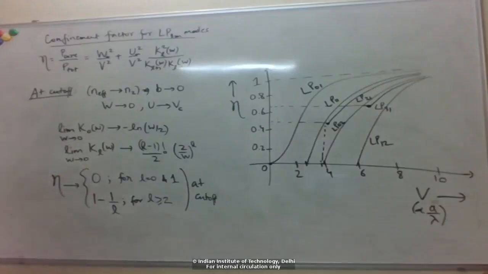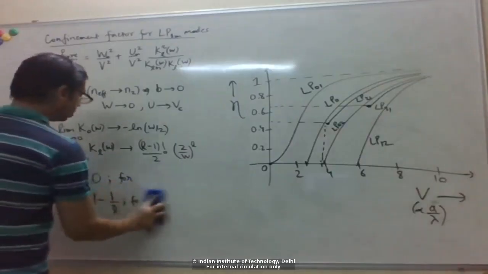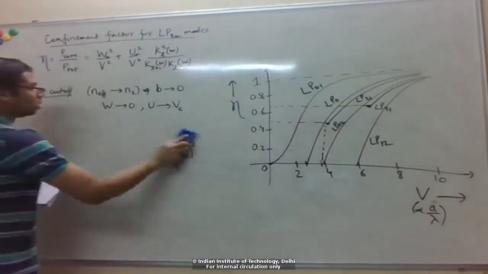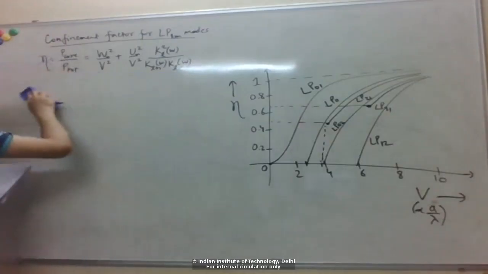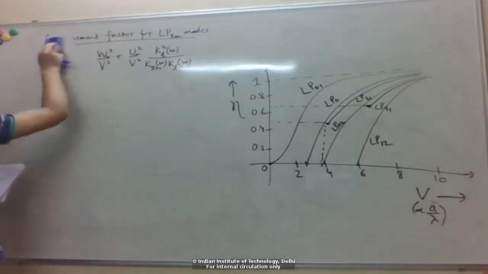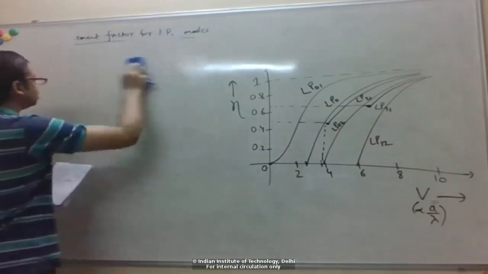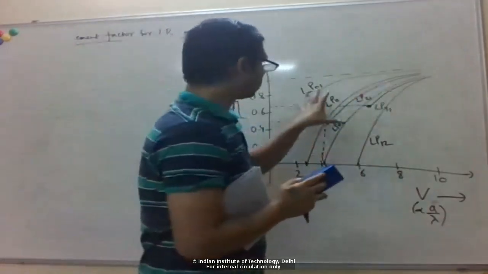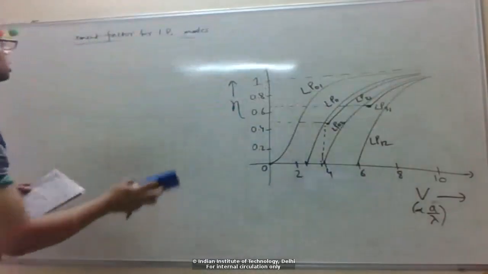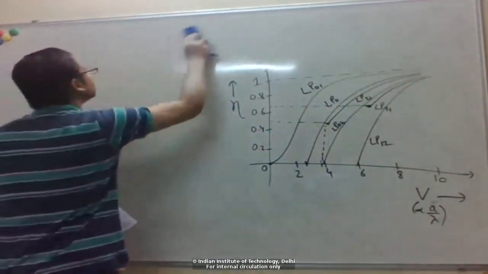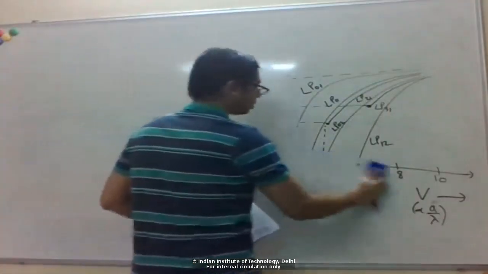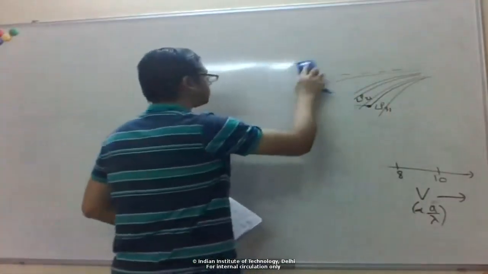So yeah, that's the discussion on confinement factor. So now let's try to estimate. We have this V number, which sort of gives us some idea about the number of modes. As you see, as the V number increases, we have more and more modes which start to exist. So given V number, is there a way to estimate how many modes we have in terms of V? We can do that for high V numbers. So we'll take a look at that.